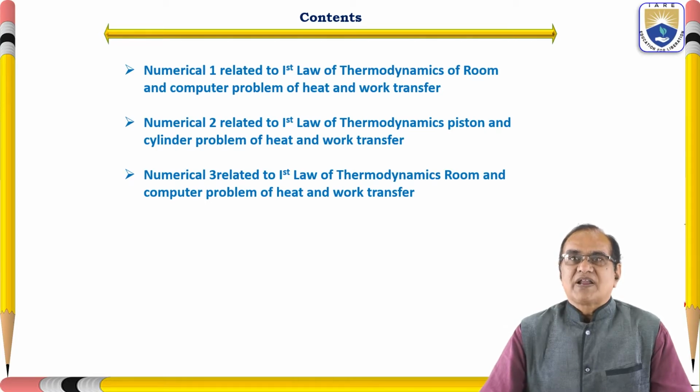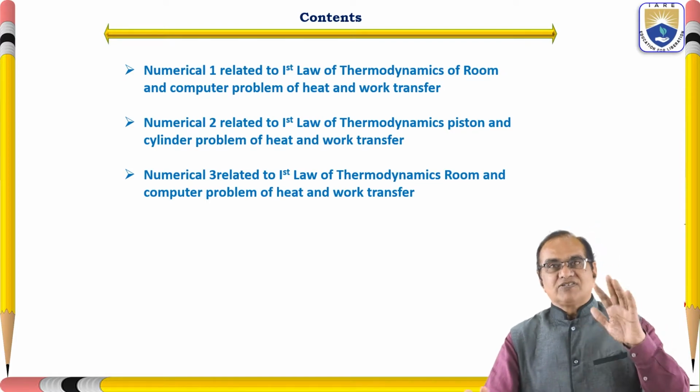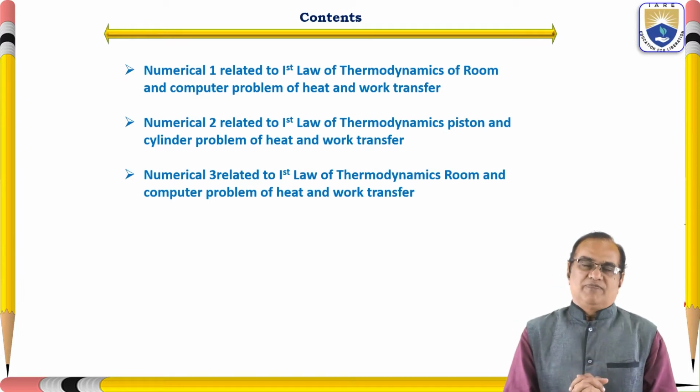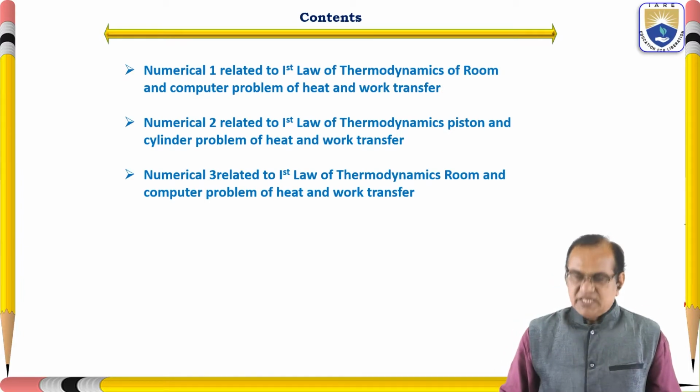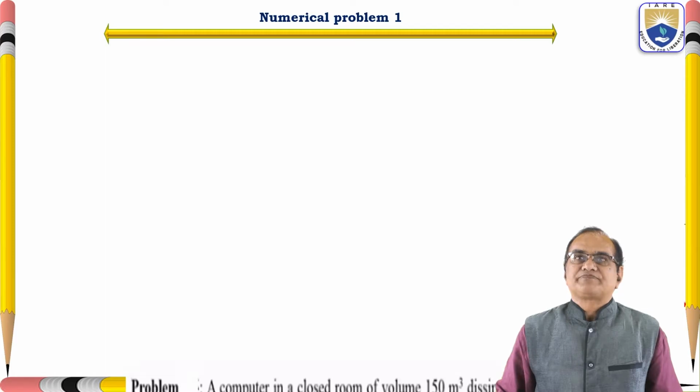All the solutions are abstract. I am not doing the calculation and all. I am just giving the concept of how to solve the problem. So whatever answer, you have to refer to the particular steam table or some other equations, and then you put in the values and calculate yourself. Whatever I am giving is just a concept of how to solve the problem. So accordingly, I am going ahead.